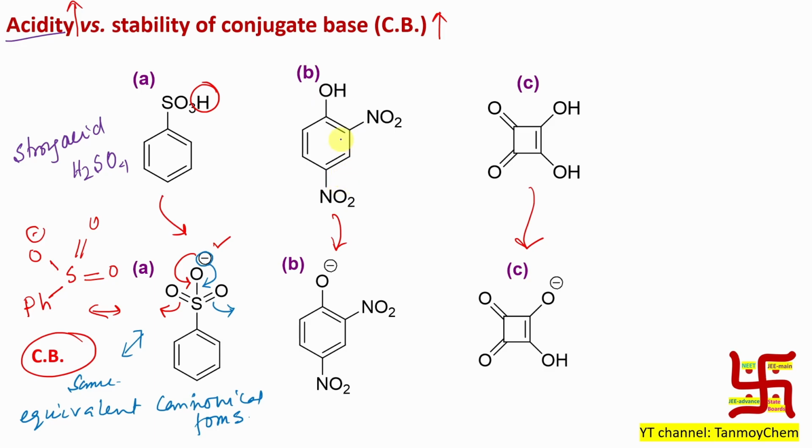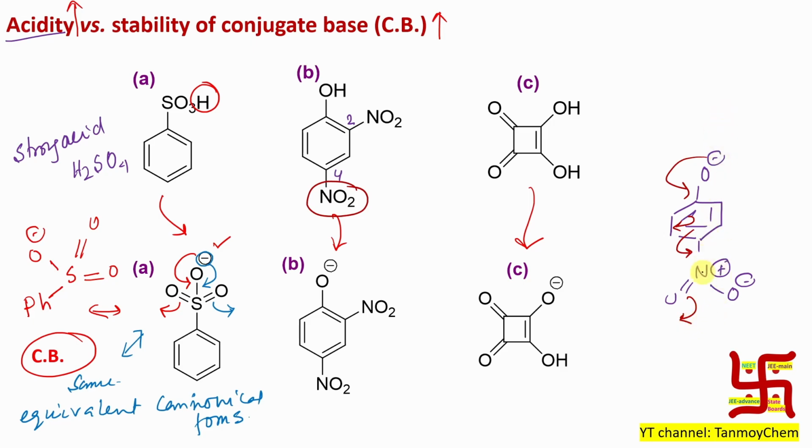Now if you look at the next one, it is a 2,4-dinitrophenol. So the 2,4-dinitrophenol could also be stabilized by the resonance with this NO2 group. By the way, I am showing only one canonical form. I suggest you please draw the rest of the canonical forms by yourself. So how it is stabilized? So it comes here, it comes there. I am showing only one canonical form where I want to show how the NO2 group is helping to stabilize the negative charge. So now it will come here, it will open up.